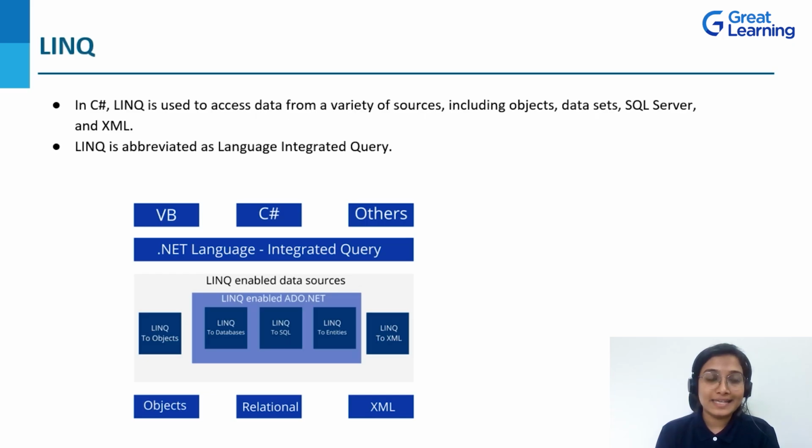It might be data sets, SQL servers, including objects, different sources. So also the XMLs. So LINQ is generally used in order to access data which has been distributed widely. It might be some in data sets, that is DBMS, some in SQL servers, some in XML code. So without LINQ, you cannot create that bridge between the database and the backend, right? The front and back end of the database has been very much connected with the help of LINQ. So that is why we use LINQ.